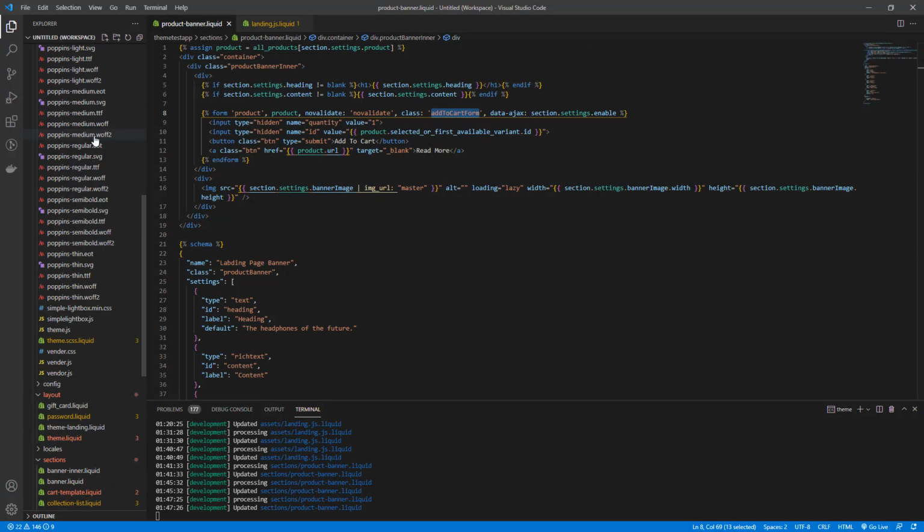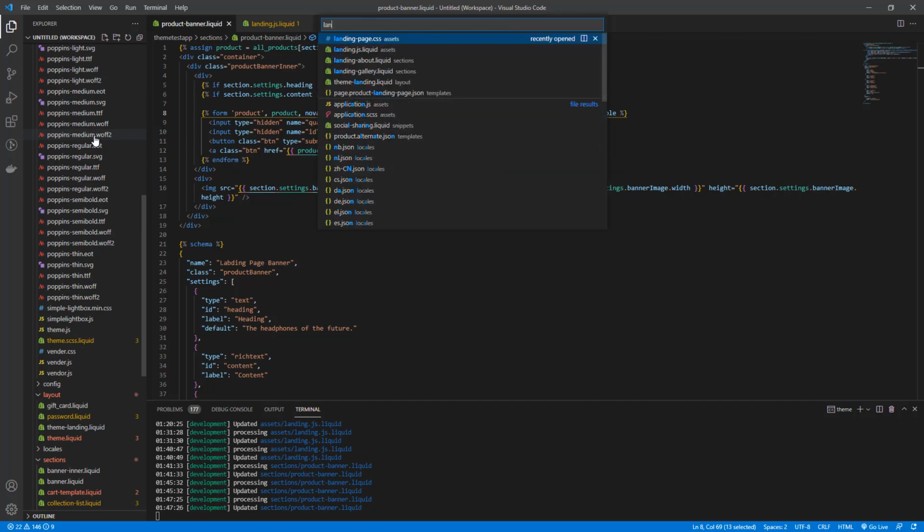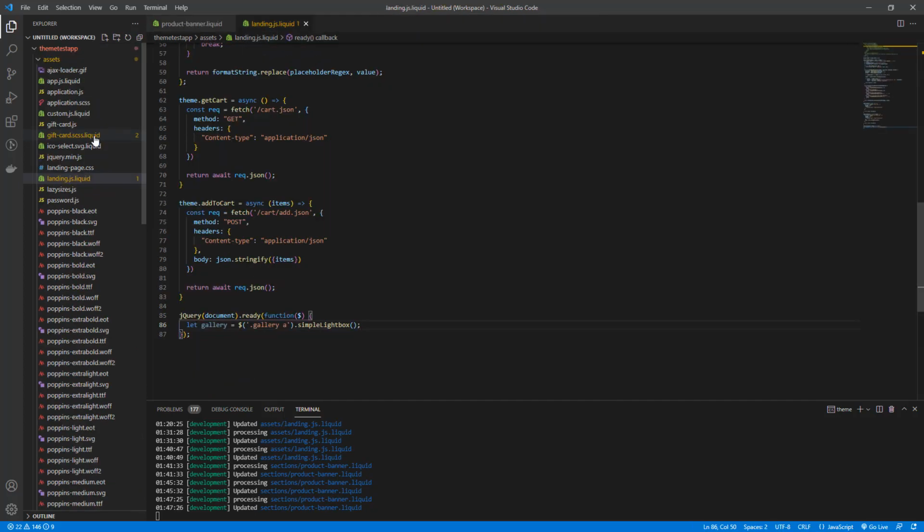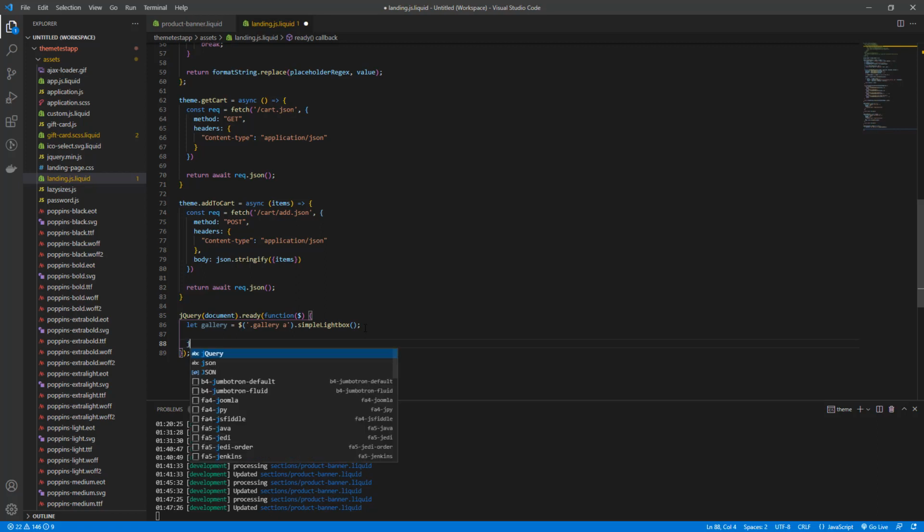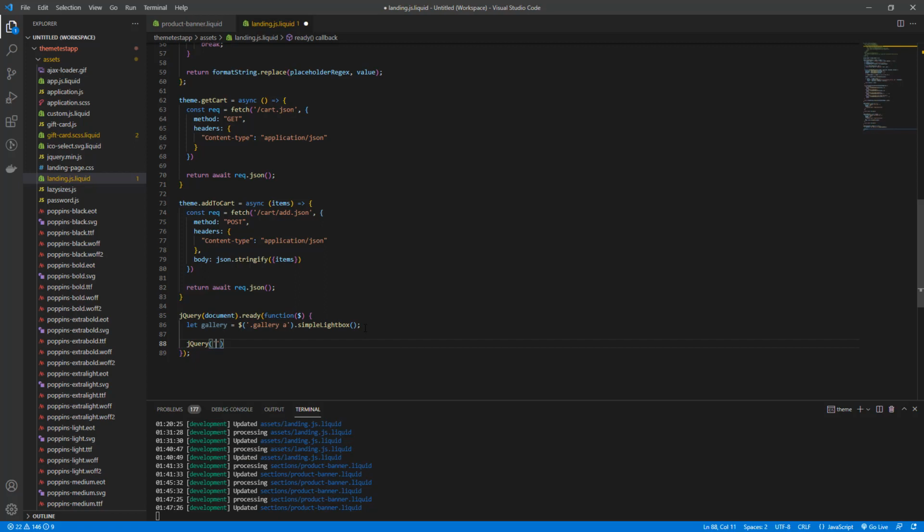Note here we have to call landing.json. So what I'm going to do, I'm going to check our form type. So jQuery form.addToCart on submit.